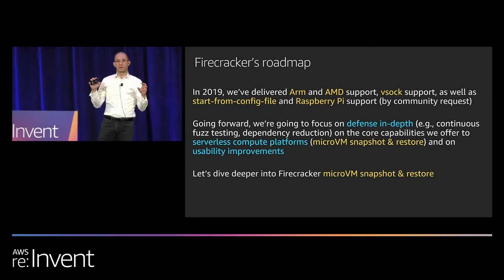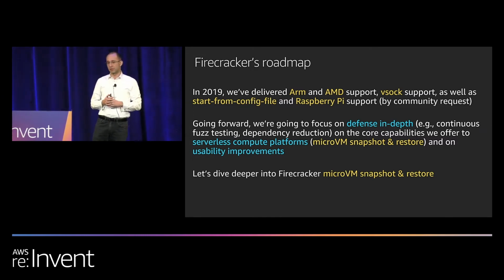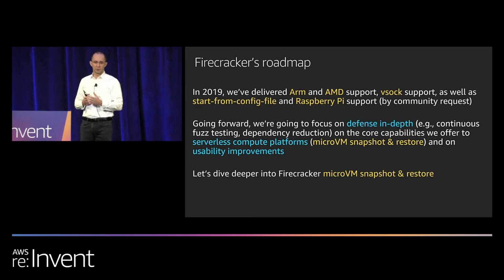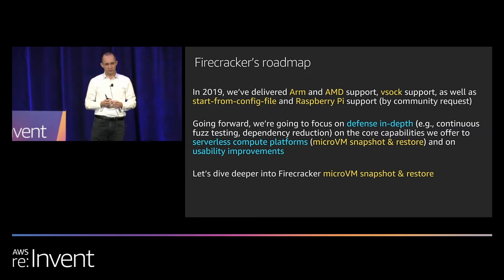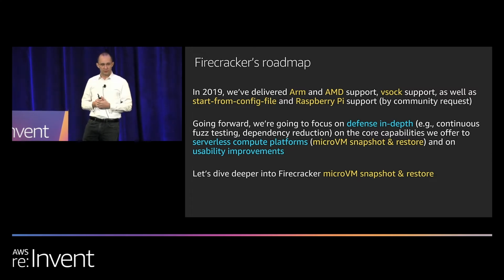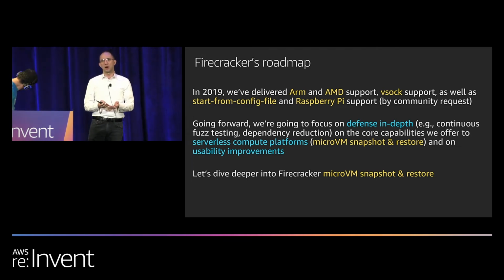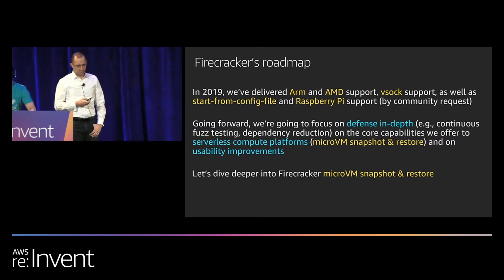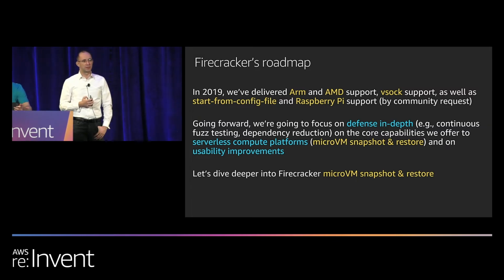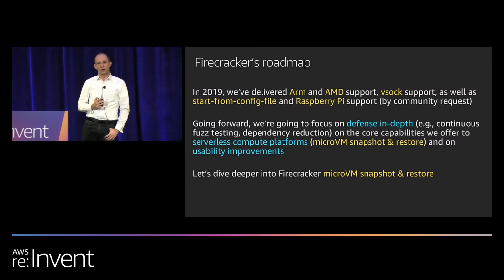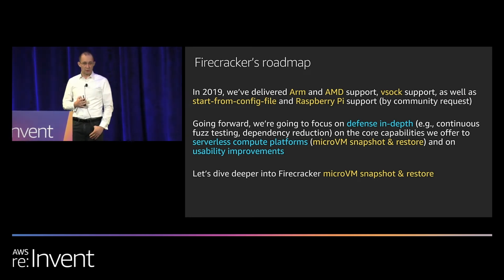Going forward, we're basically going to continue focusing on those three big capabilities that you saw in the beginning. So on the security side, we're going to continue our defense in-depth investment. We want to set up continuous fuzz testing, reduce our number of dependencies quite drastically. There's more work planned around the seccomp filter part. Besides the virtual machine barrier, Firecracker also has a, let's say, a common namespace/seccomp barrier as well. And then on the speed and density side of things, one of the things that we've already been working on and we want to continue into next year until it's basically a feature that everyone can use is microVM snapshot and restore.